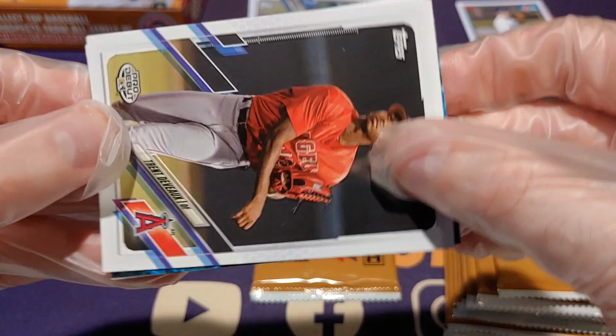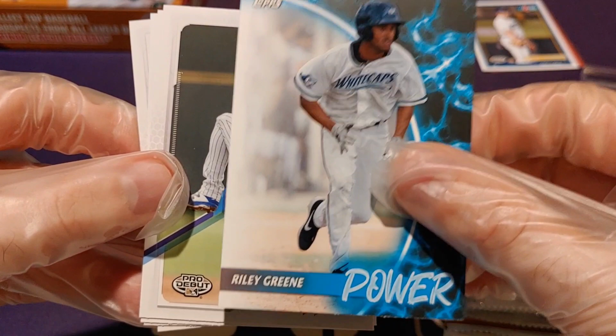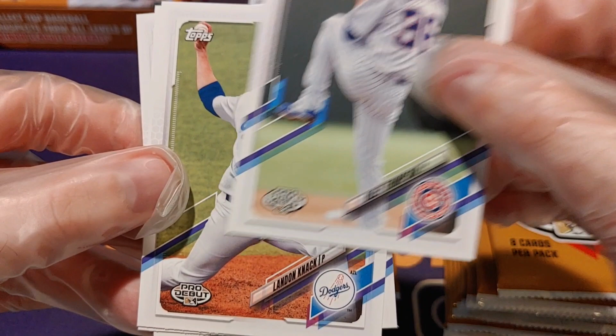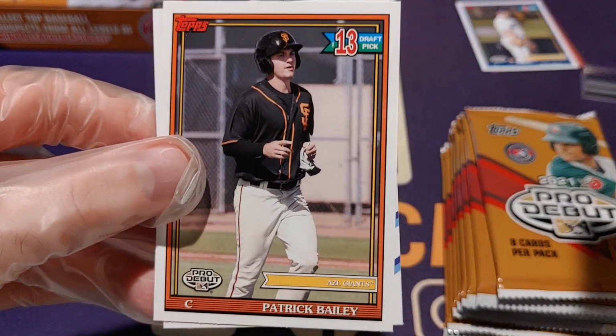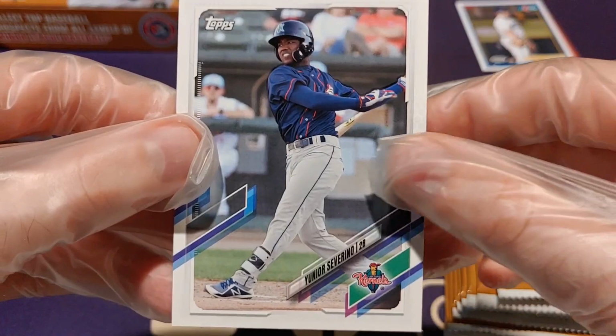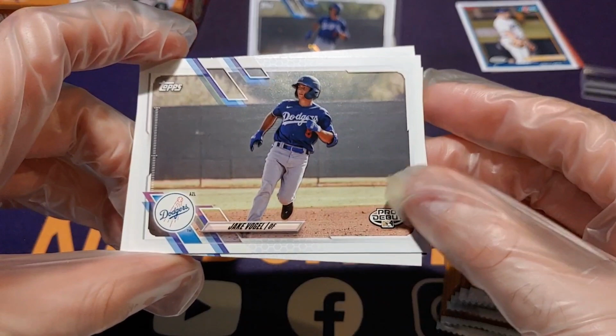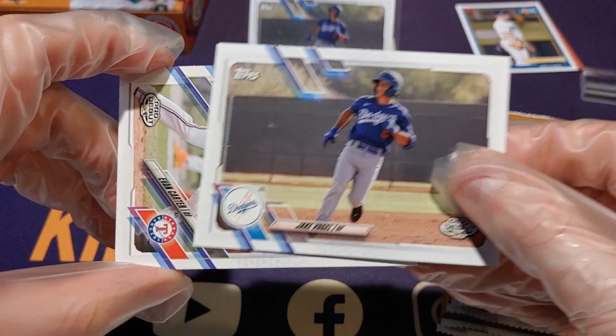We have Trent Deveaux. An insert here, Power of Riley Green. It's kind of fun. Riley Thompson of the Cubs. Landon Knack of the Dodgers. They just seem to crank out pitchers. Patrick Bailey, number 13 pick of the Giants. And Yoendrys Severino. So we have Jake Vogel again. Just pulled his auto earlier, as you can see, right above you.